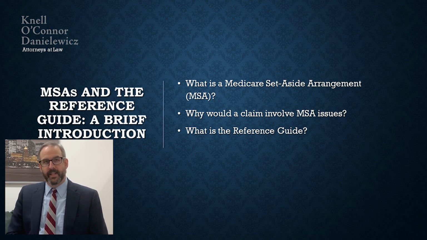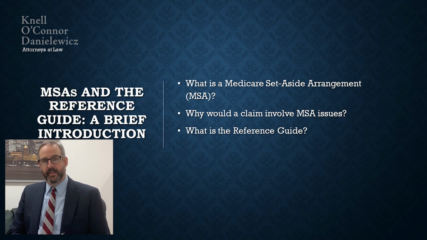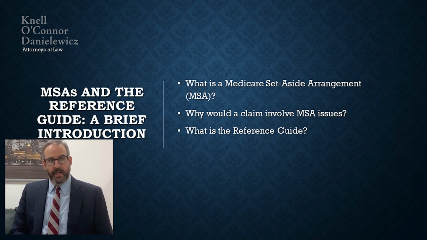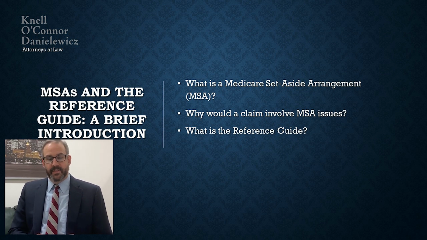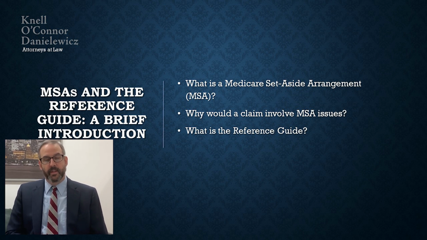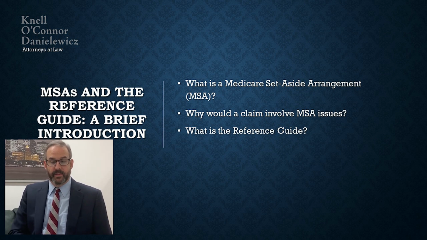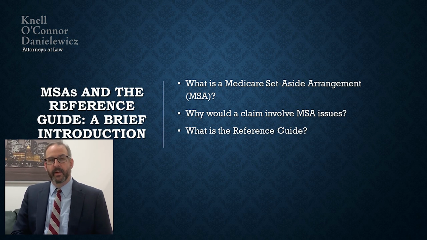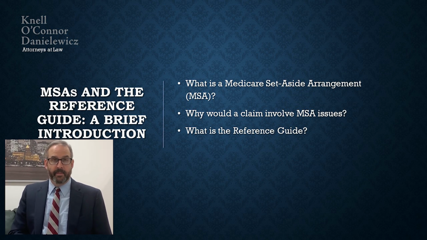A Medicare set-aside arrangement or Medicare set-aside account is a part of a settlement of a workers' compensation or a personal injury case where funds are set aside from the settlement for the sole purpose of paying future claim-related medical expenses so that Medicare does not pay for them. Federal law requires that Medicare be secondary to any kind of insurance, including workers' compensation insurance and liability insurance.